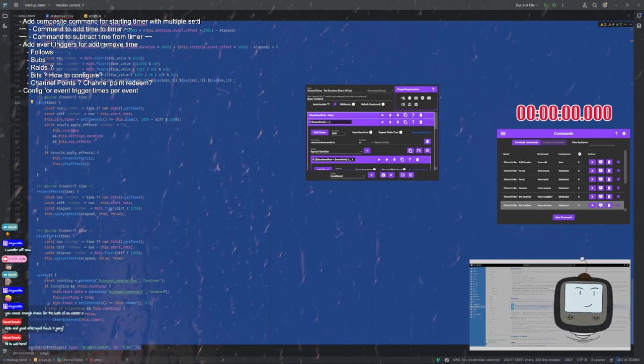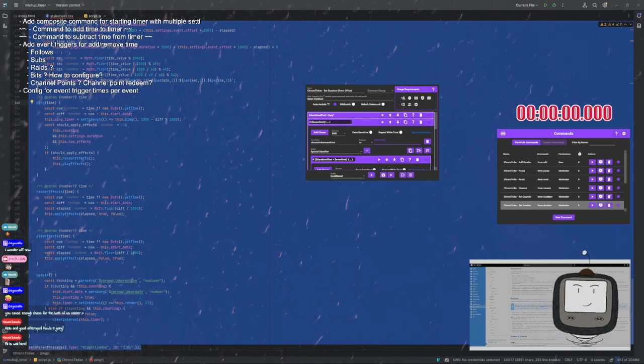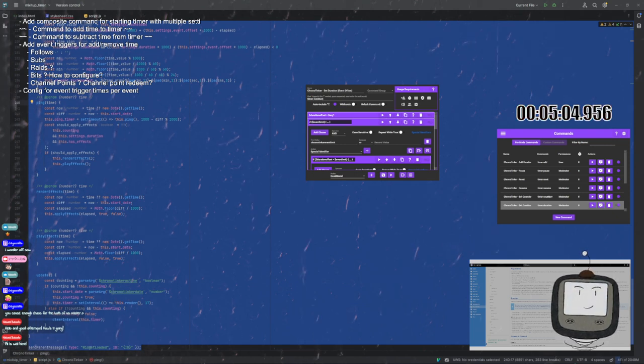Let's see. What we want to do right now is test this command. So let's timer reset. Timer duration 300.